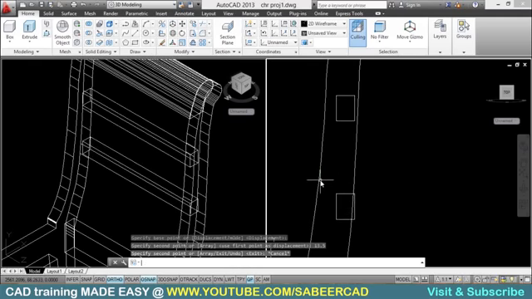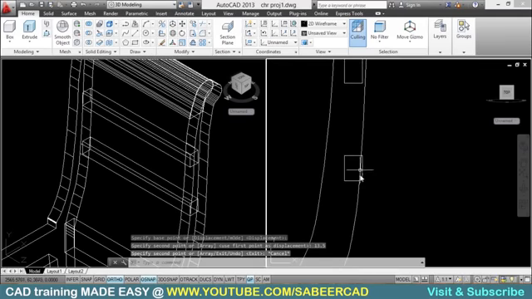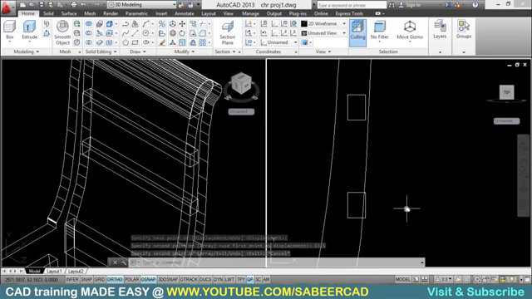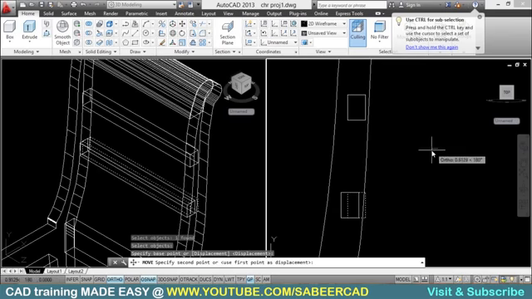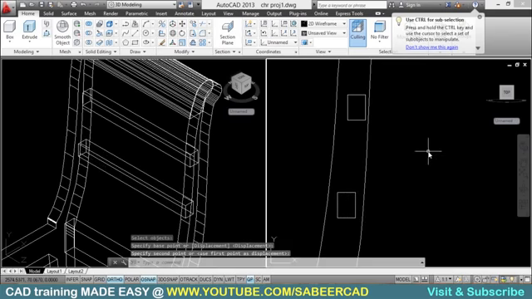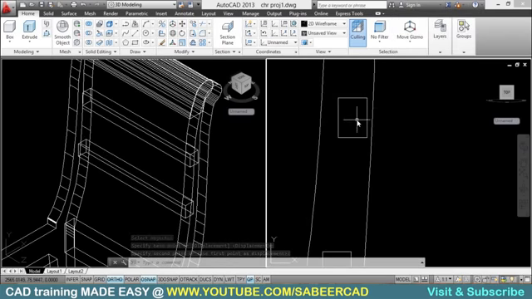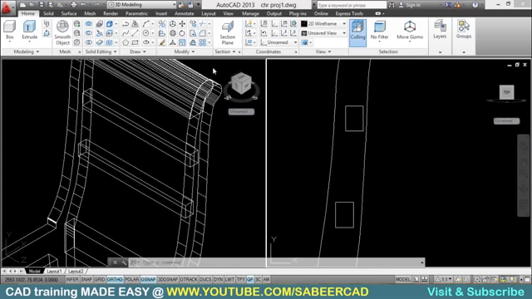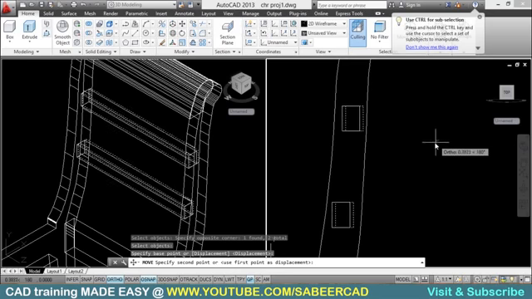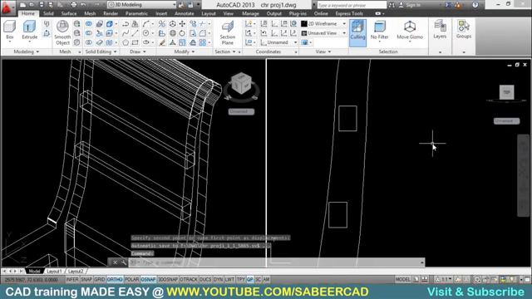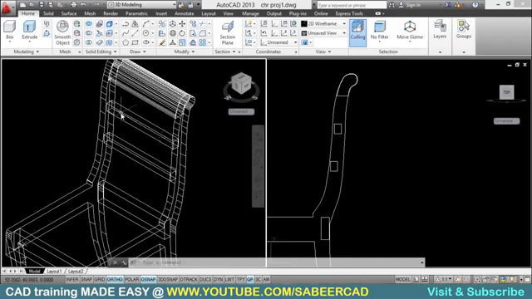Okay, now I must position it properly. Now it has gone slightly outside the side frame. So I'll give move again, and I'll select this object. I'll move it slightly towards left. So we have created both the members. You can also move both these rectangles slightly towards left side to adjust its position properly. Now we have created all the cross members.